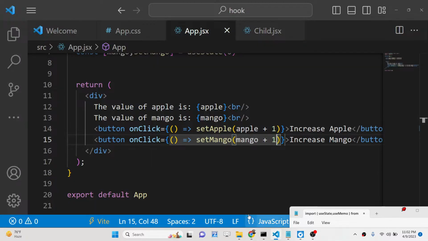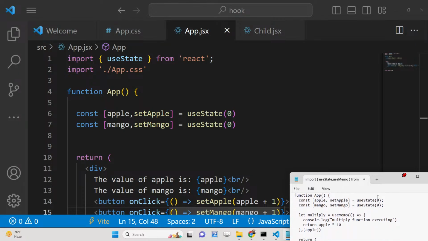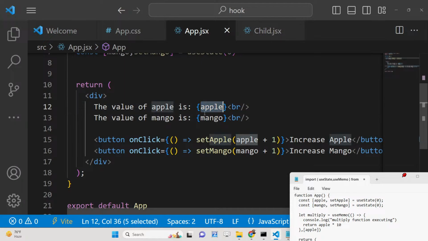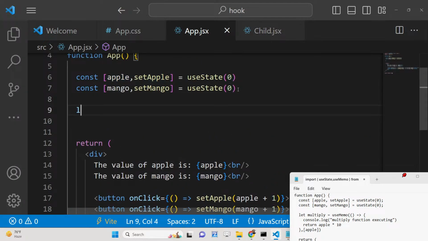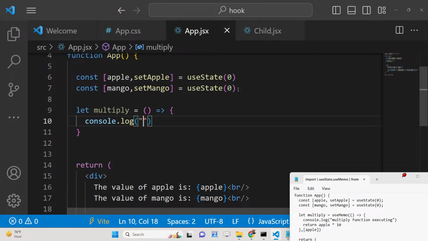So what I am trying to suggest, guys, here with useMemo, let's suppose we create a function called multiply. I create this function, guys. This will be an arrow function, and we can print a console statement that this multiply function is calling.